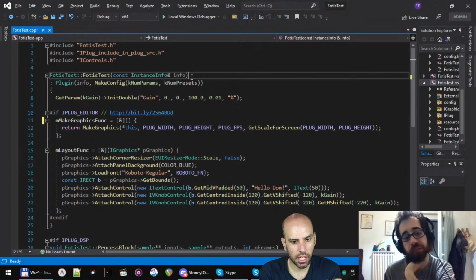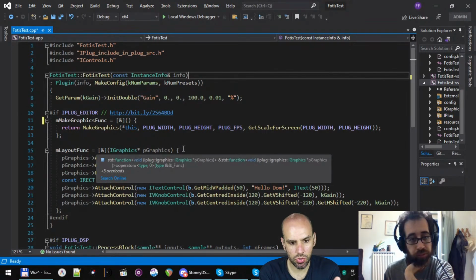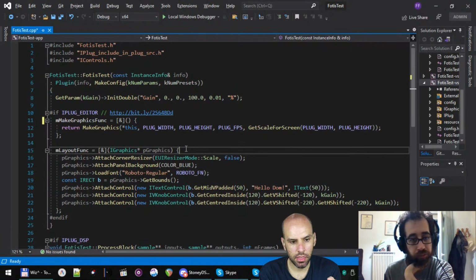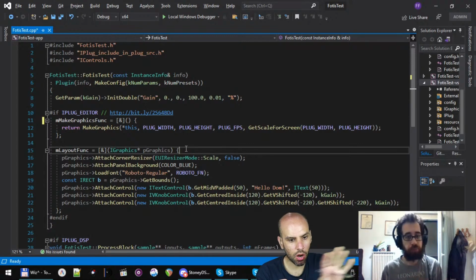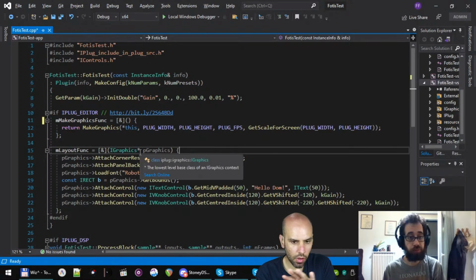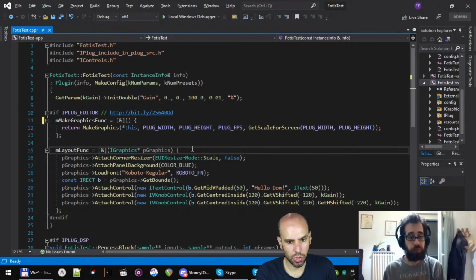So for instance, in line 15, we have a lambda function that receives one argument, that is iGraphics, a pointer to iGraphics. And that is what we can use to, for instance, put a knob on the screen. So we are just defining the function, and the rest of the iPlug2 infrastructure will call this function and provide that function with a graphics object already wired and ready to go.